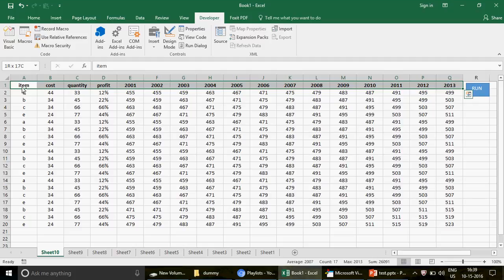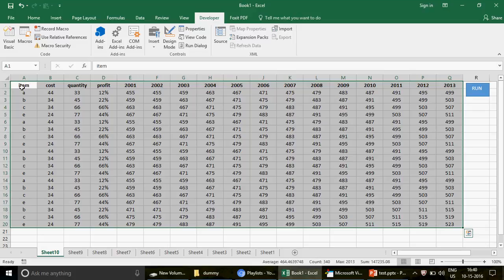Now I have released all the keys and I'm not touching any key. This selection remains as it is, and now I press Control Shift again because I want to go in the downward direction. I press the down arrow. There we go. Control Shift is the key you don't have to release until you are through with your selection. Till the time you are sure this is the table you want to select, keep your Control Shift on.